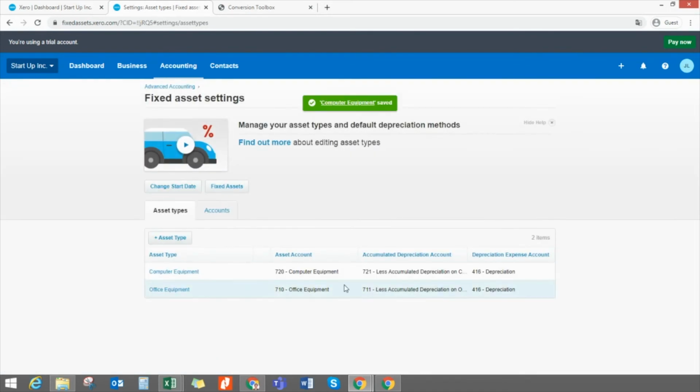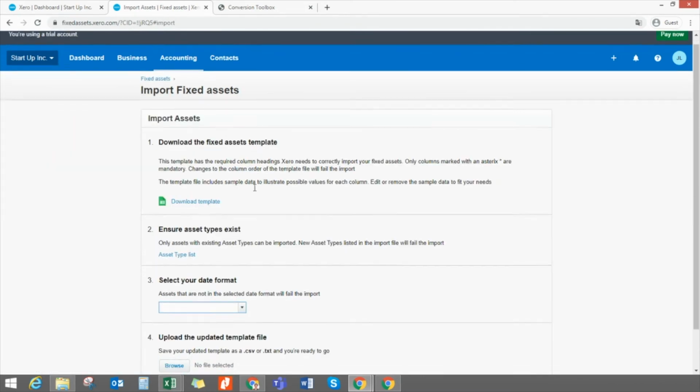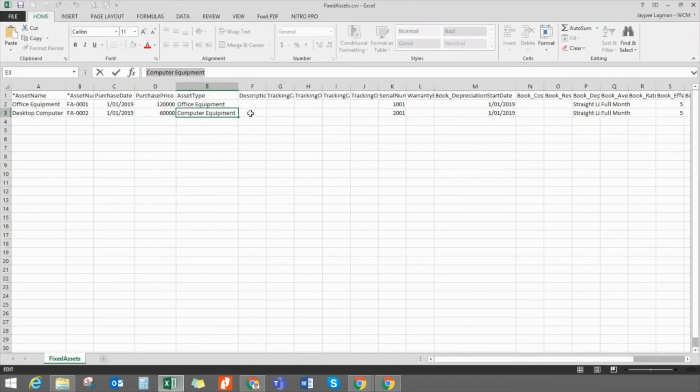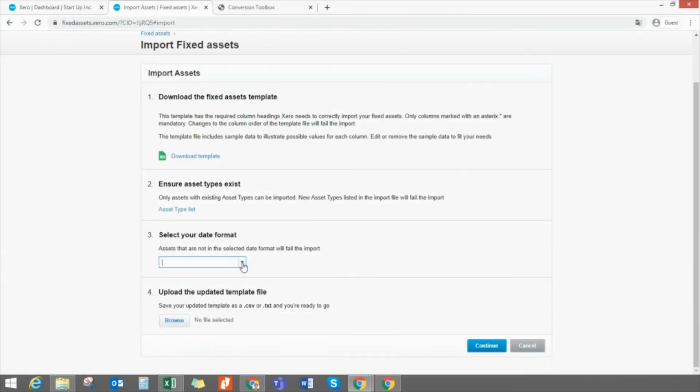Once the asset types are there, that's the time you may be able to import your fixed assets. If I click here, import, the download template file would be similar to this one. Since this is already filled up with the details, I just need to first select the date format.